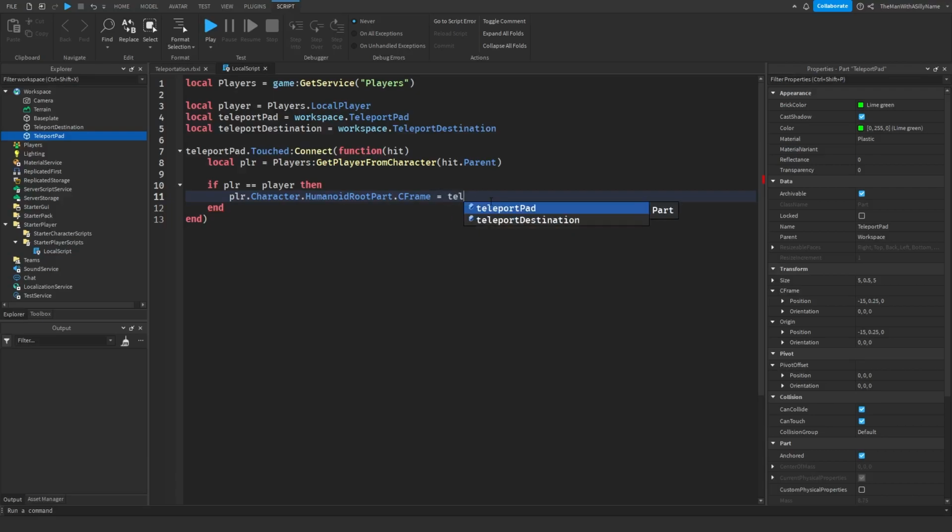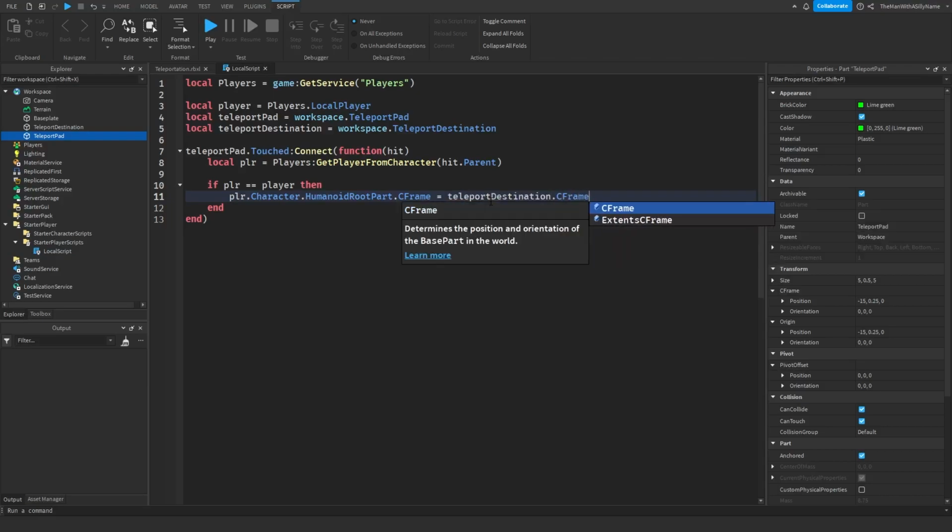And then we're going to say teleport destination dot C-frame. The C-frame of a part is basically the position of a part, except that there's a little bit more to it. It includes the part's rotation as well as if anything is attached to the part. So in this case, we're saying humanoid root part dot C-frame, so anything that is attached to the humanoid root part, such as the player's head and the player's legs and arms, will also be teleported.